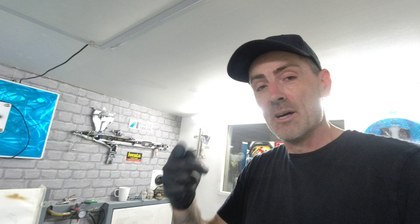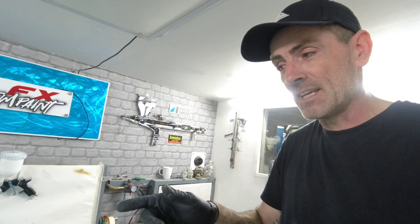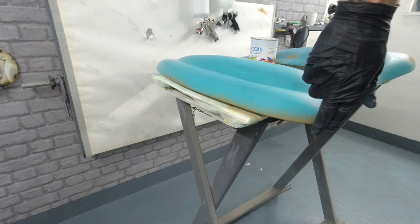There you go, guys. That's the masking stage that you've seen. I masked the internals because we're not painting them. We're just painting round to that lip that comes round. That's mainly the damaged area on these because it's where they get put on and off the bike. They get knocked. So we've gone around with a nice coat of epoxy all the way around on the breakthroughs.